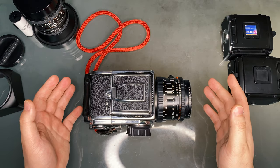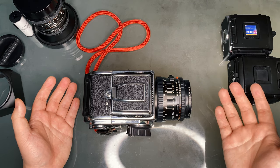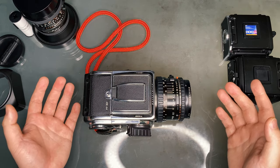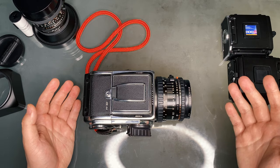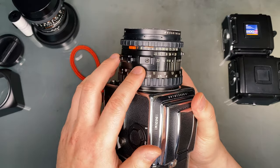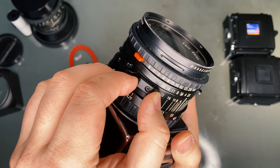One of the things that makes this camera so unique is the fact that it has a leaf shutter. The shutter is constructed in a different way that allows flash to sync with any shutter speed, meaning you don't have to set a specific shutter speed when flash syncing — set it at any shutter speed you desire. Because everything is constructed around the lens, the aperture as well as the shutter speed ring is located on the lens. There is also an insert on the lens for a flash cable; you can insert the cable while pressing and holding the button on the side so that it locks in place.